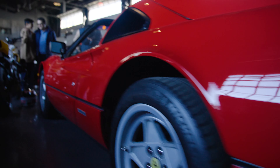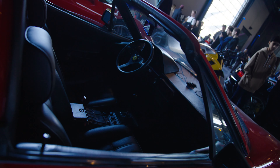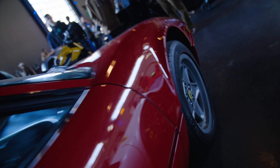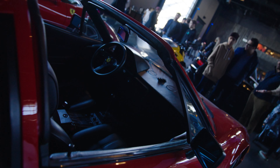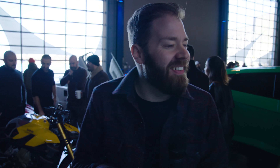This is going to sound bad, but a 328 is a wonderful place to start. Despite the badge on the nose, getting one that has been neglected into fair condition is not going to bankrupt someone. If you have the budget for a BMW M4, you can buy this. And when you're driving it on the street, no one knows it's a 328 versus a 308 — everyone just sees you and goes 'Magnum P.I.' That's part of the fun of it.